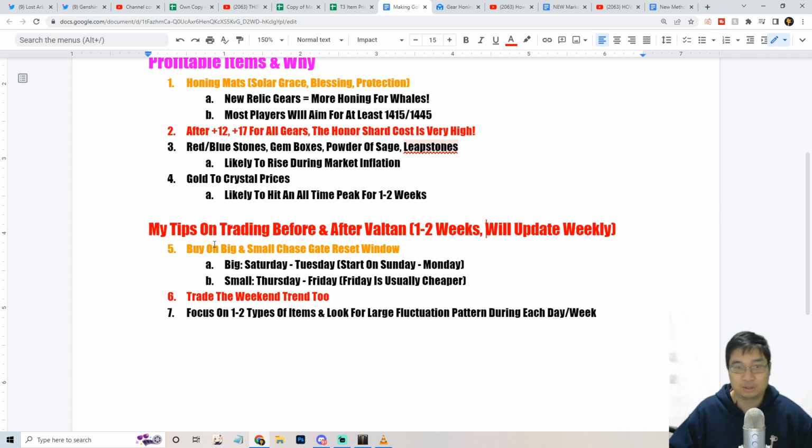The thing about buying is there's a big trading window and also a small trading window after the chaos gate reset. The big window is between Saturday to Tuesday. The smaller window is between Thursday to Friday. Those are the timings where the chaos gate is open. I usually buy those on Saturday to Monday, and usually I buy those on Friday when items are cheaper.